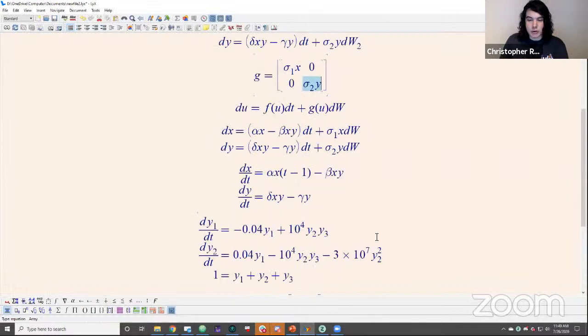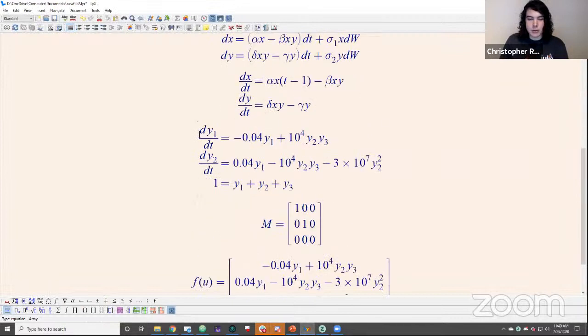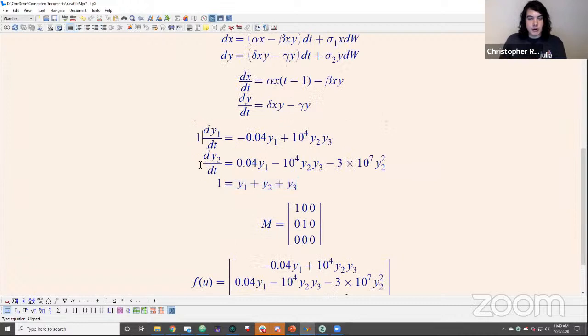Let's go back to our little math panel and let's see a little bit. So I'm going to have dy dt equals minus a value plus a value, right? So this looks exactly like ODEs that we had before, except how do we incorporate this conservation law? What you do is you notice that this is just 1 times that, 1 times that, and it's 0 times dy dt.